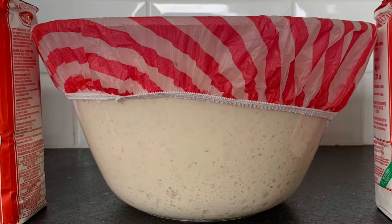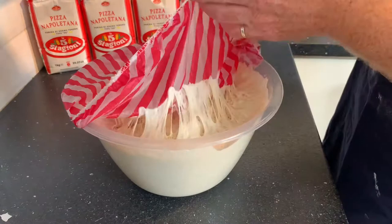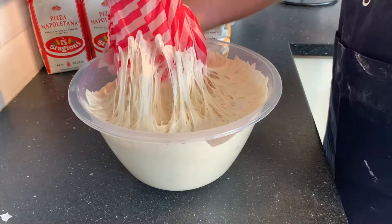And after 18 hours, look at that, looks fantastic. Let's open it up. So got a bit stuck to the shower cap. Doesn't matter, it'll unstick. Shower caps are really, really good at being a bit like greaseproof paper actually, so it'll come unstuck.